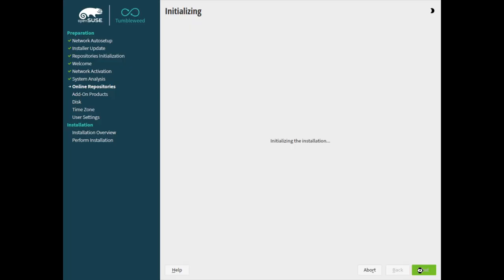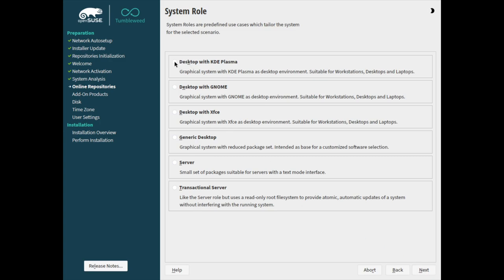Finally, the other thing that I really like — not unique to the OpenSUSE installer — is that it allows you to choose your desktop environment. They've pared down the ISOs they offer, so it's not like Arco or Garuda or Endeavour where they offer many different ISOs that each have to be separately maintained. OpenSUSE has two ISOs — one for Leap and one for Tumbleweed — and inside of that you can choose any of their desktop environments: Plasma which is the default, GNOME, XFCE, or server configurations. Again, not unique to OpenSUSE, but still something nice to see.